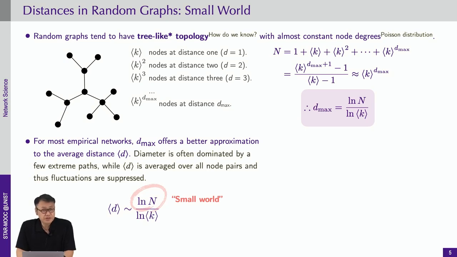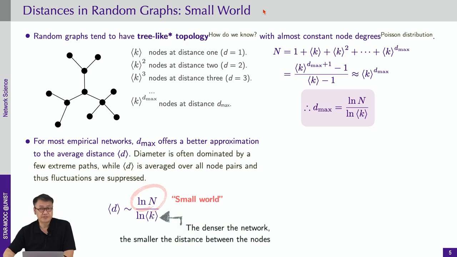One prominent feature to remember is the logarithmic dependence on the network size. That is to say, as a network increases in size by 10 times or 100 times, it merely gives an additional distance of 1 or 2 instead of a 10-fold or 100-fold increase. We call it small world. At the same time, the denominator, the logarithm of mean degree, tells us that as a network becomes denser and denser, the world becomes smaller.